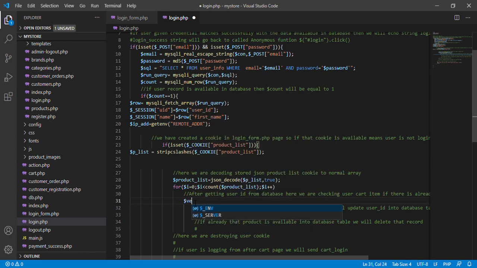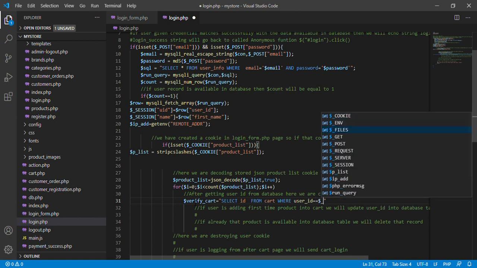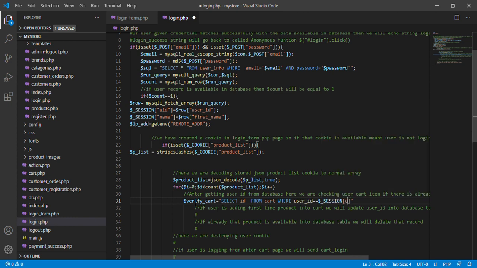Let's verify cart is equal to select ID from cart where user ID is equal to session of UID, and the PID is equal to product list.